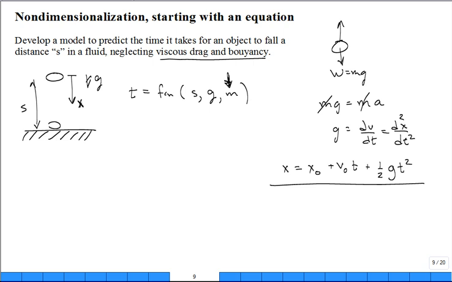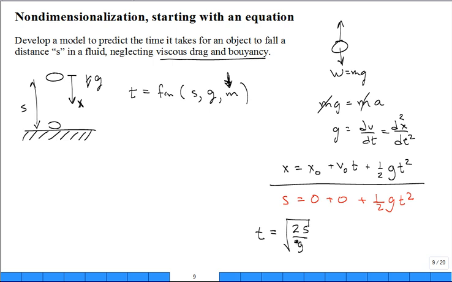But here we are going to say we release it at a height, or we want to know when it travels to get s. We'll release it at 0. And it has 0 velocity. And it's acting in the gravitational field. So the time t that it takes to strike is the square root of 2s divided by g. Did I do that correct? So here I have a simple analytic expression.